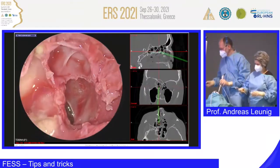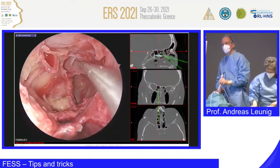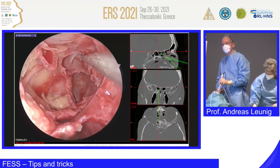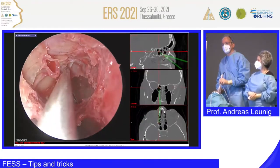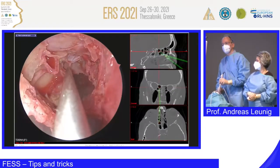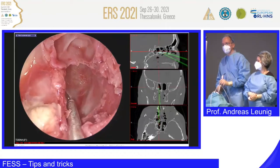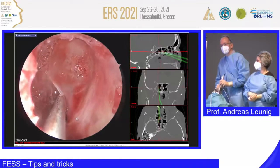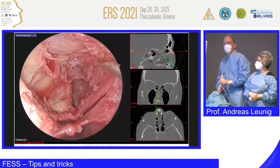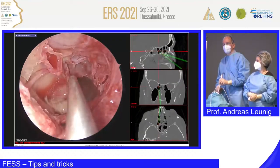So we are looking inside. Are we already there at the skull base? What do you think? Can you see it? Yes, we are touching the anterior skull base in the posterior ethmoid. There are tiny bony lamellas. We are really in the last corner. Now we are going in here. This is the sphenoid sinus, and there's some septation. Pay attention to the septation. Don't go there, don't fracture. Maybe you can injure the internal carotid artery and cause a big problem.